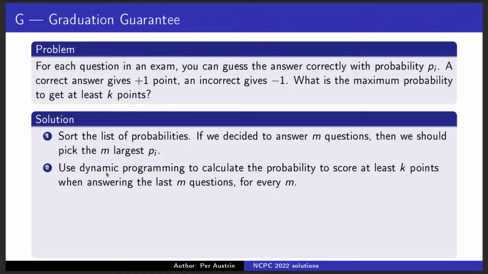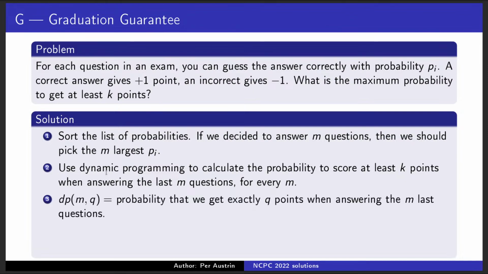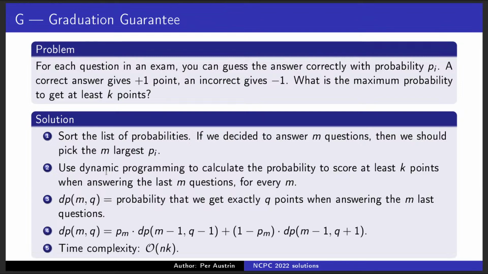And maybe you can solve it like a combinatorics problem, but there is a much easier way, I think, which is to use DP. So you can write a quadratic DP for this problem, which is gonna be something like, if we answer the last M questions, what is the probability of getting exactly Q of them correctly? And this function you can calculate based on the previous values, and it's a quite standard quadratic DP. There aren't really any tricks here.